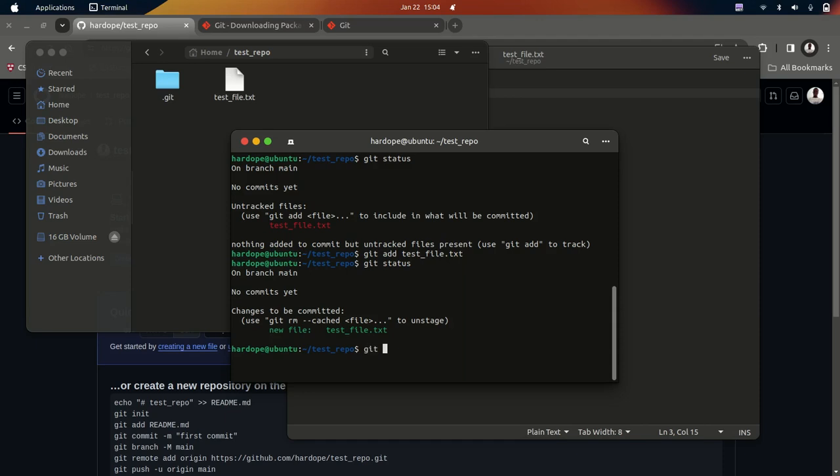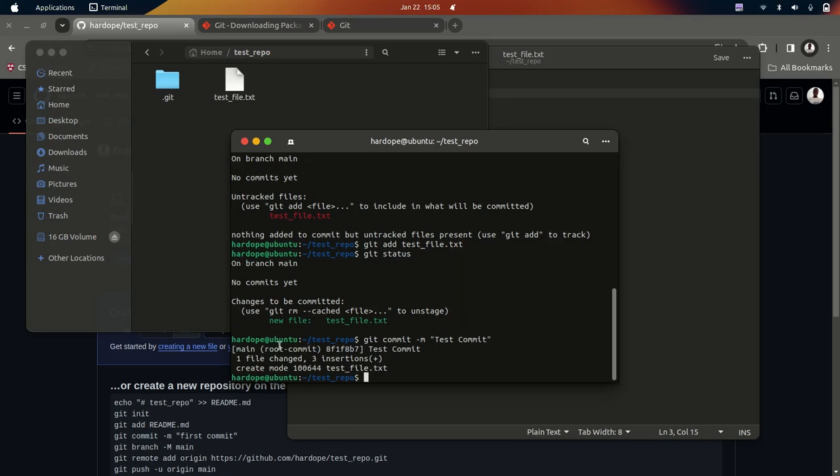Now let me say git commit. Now when I say git commit, it's going to create a snapshot, right? But now you don't just want to create a snapshot. You want to provide a message to that snapshot. So when you're trying to go back to it later, you can know that, okay, this is what I did in this specific snapshot. Now you can use -m for the message, and I'll say test commit.